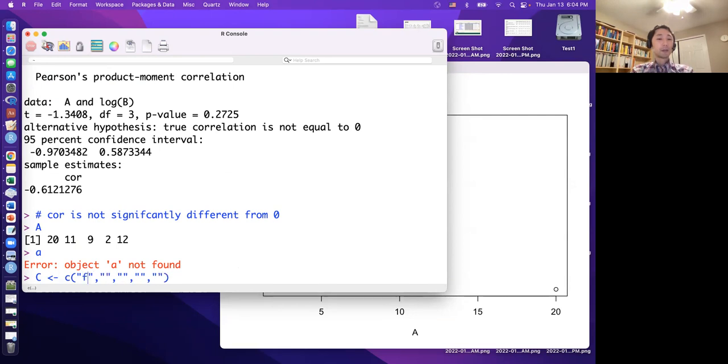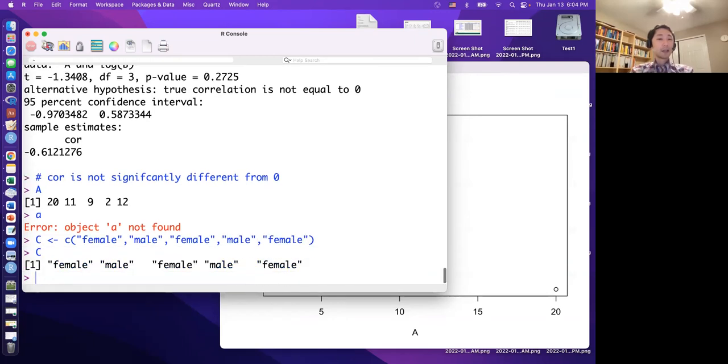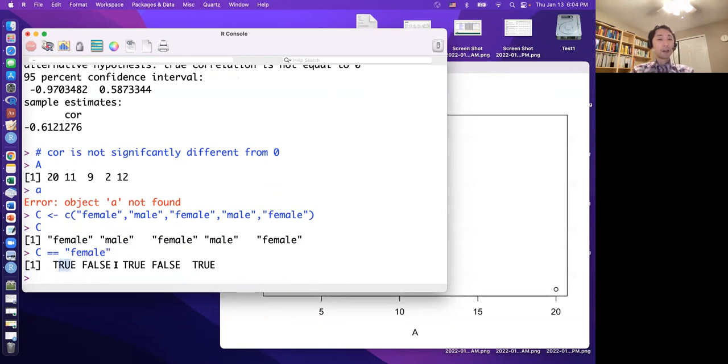For example, female, male, female, male, female. Then C is a character vector. For example, we can check if C is equal to female. Then you can see the first, third, and fifth are true. The double equal is a condition, so we check if C is equal to female element-wise.